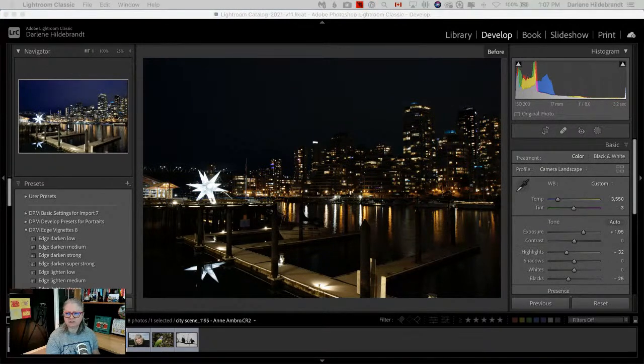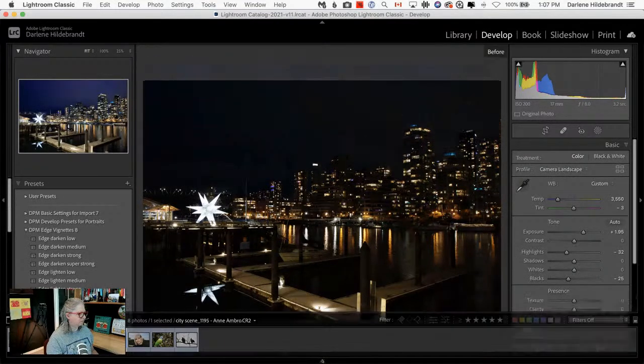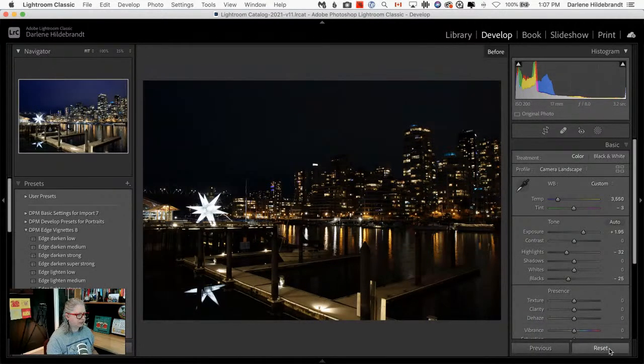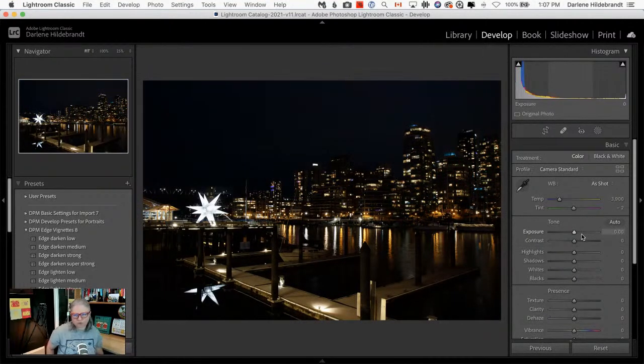So what I did to adjust this one, and I'm just going to close this bottom part here, I'm going to reset this and do over again what I just did. When you're looking at your histogram while shooting these images, my guess is you didn't give it more exposure because you already had some stuff clipping, which is this statuette thing.